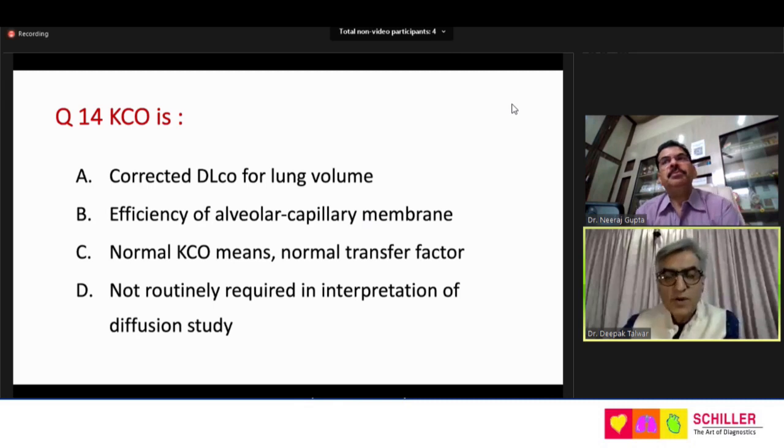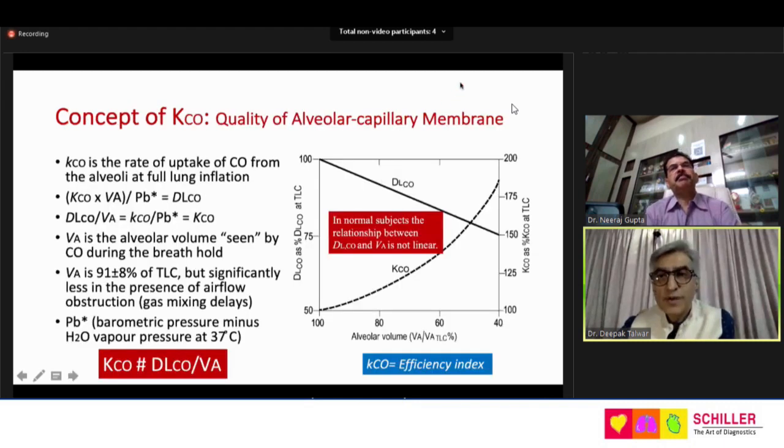I knew this is a little tough thing to understand. Once we correct with VA, DLCO divided by VA is equal to KCO. That means if diffusion capacity is corrected for the volume, it becomes KCO. But what is important to see here is that the kinetics are not straight. You can see that this is curvilinear. This is the most important thing. That is why DLCO divided by VA, which is the KCO, is not a straight line. It is a curvilinear line, and that determines that this relationship is not linear. So a 1 unit change in DLCO over VA will not produce a 1 unit change in KCO. That is why it is not equivalent.